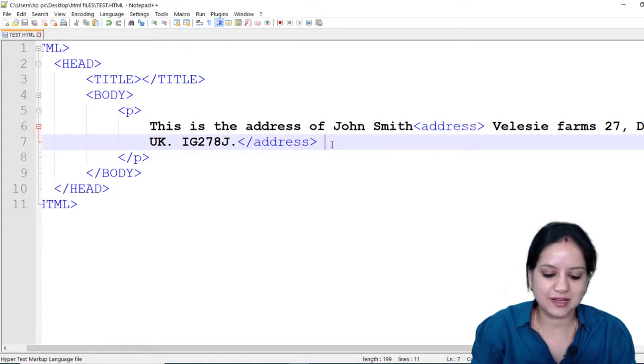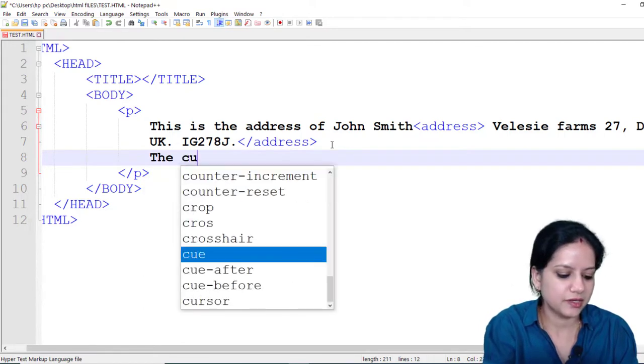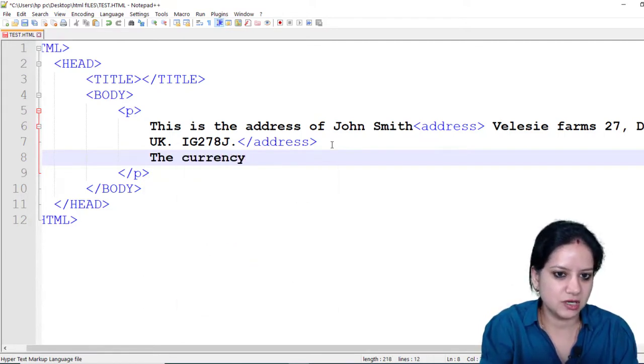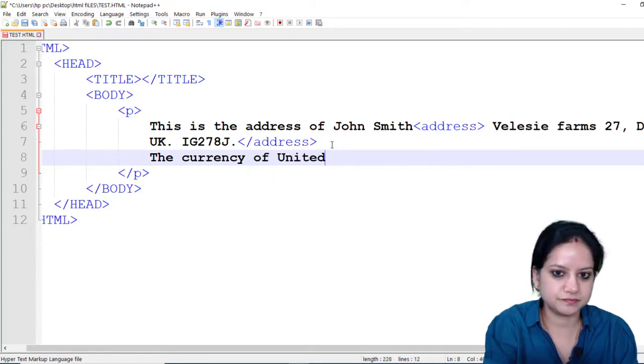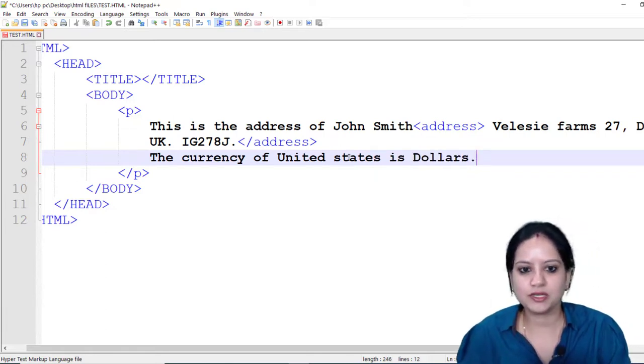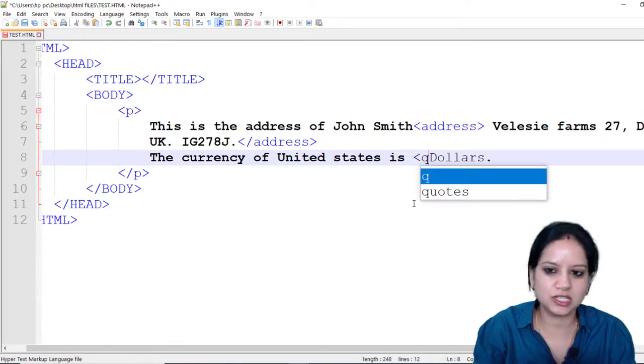The next tag that we will be looking at now is the tag which helps you to highlight or basically add quotations to your text. So let me give you an example for that. Let's say I'm using this text. Okay, and what I want is that this particular text should be marked as a quotation. What I am going to do now is use the Q tag.